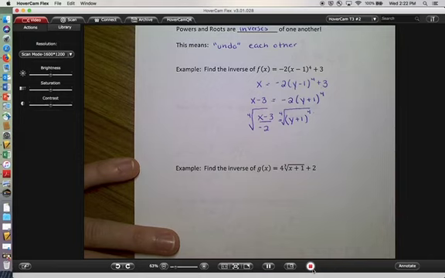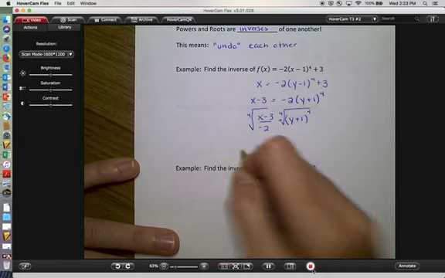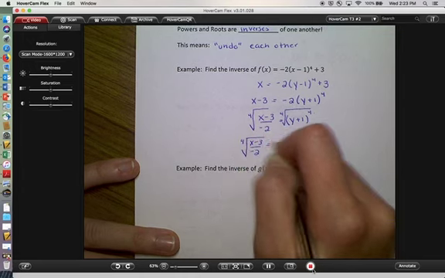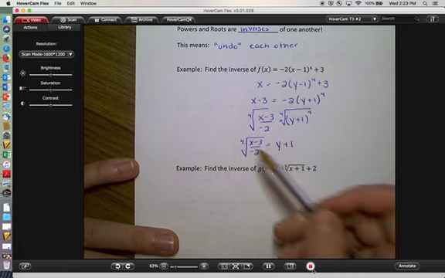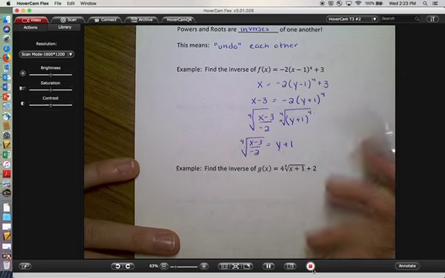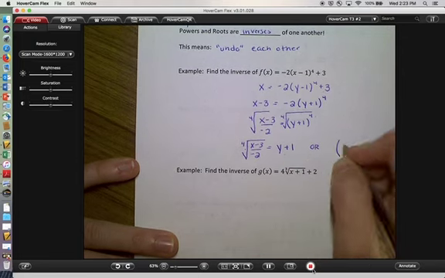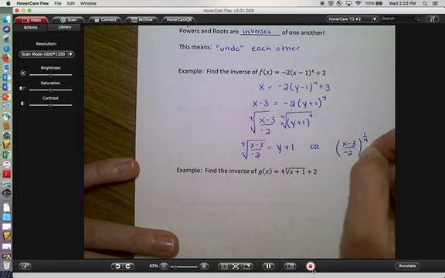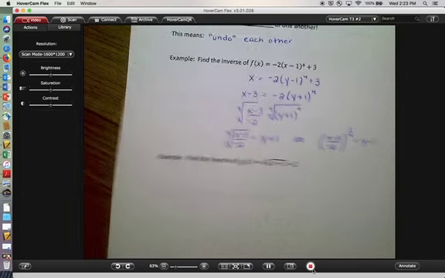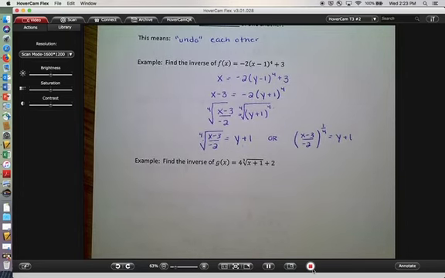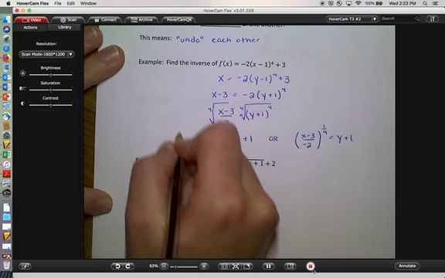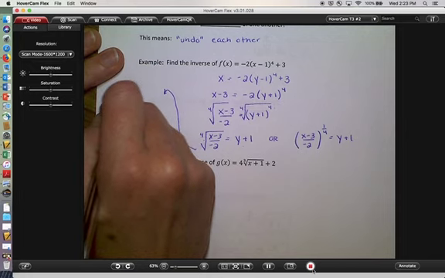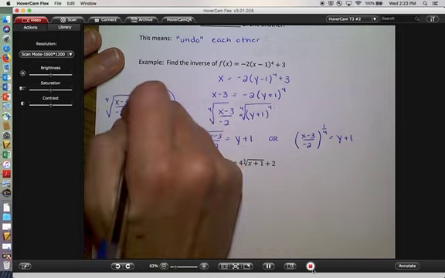So it's possible to write your final answer here in 2 different ways. I could have, well, this won't be the final answer. We won't be done yet, but I could have the 4th root of (x minus 3) all over -2 equals y plus 1, or (x minus 3) all over -2 raised to the 1/4 equals y plus 1. Of course, y is not quite by itself yet, so in each situation, I do need to subtract 1. Work this way, ran out of room. So 4th root of (x minus 3) all over -2. Then I'm going to subtract the 1 over.